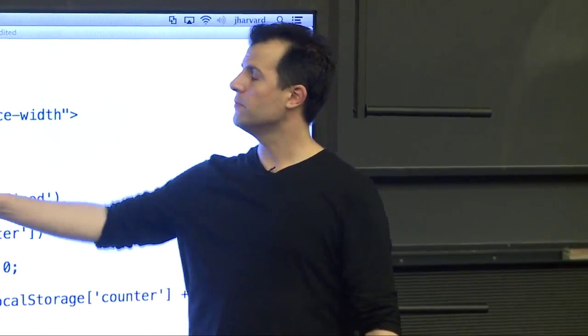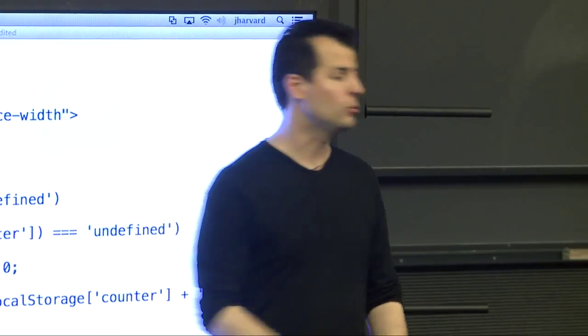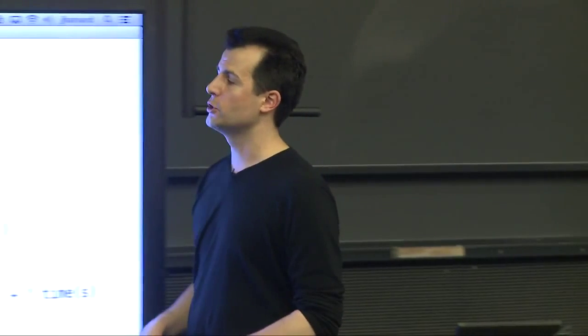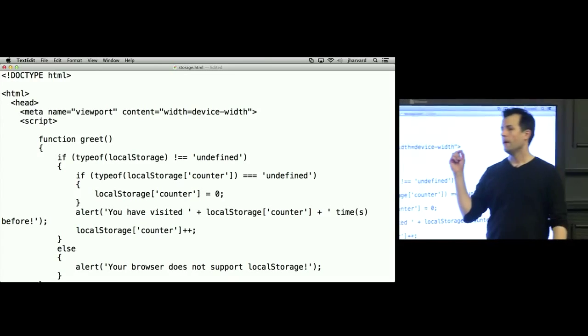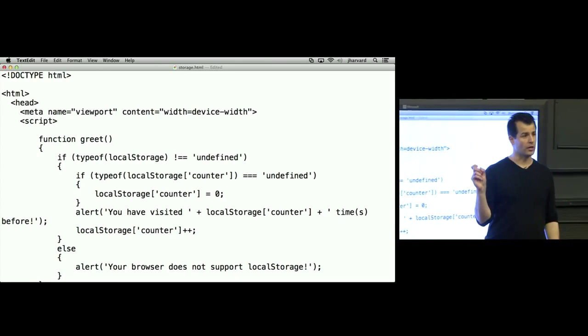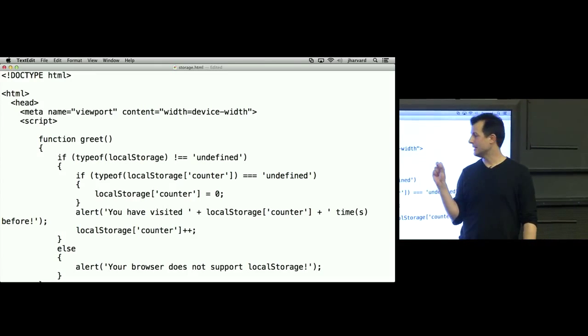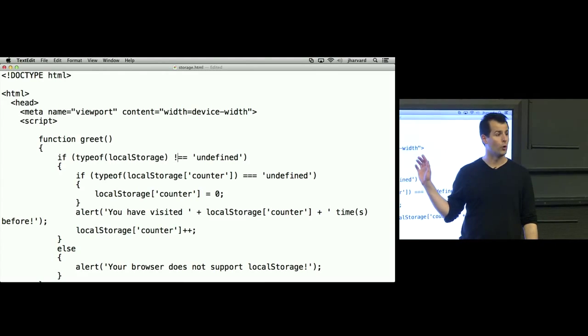When I check the type of local storage and I say not equals equals, this is making sure that not only is the return value of typeof not equal to quote unquote string, it is also at least a string itself. This is, in retrospect, a bad example because there's no instance in which this could go awry.